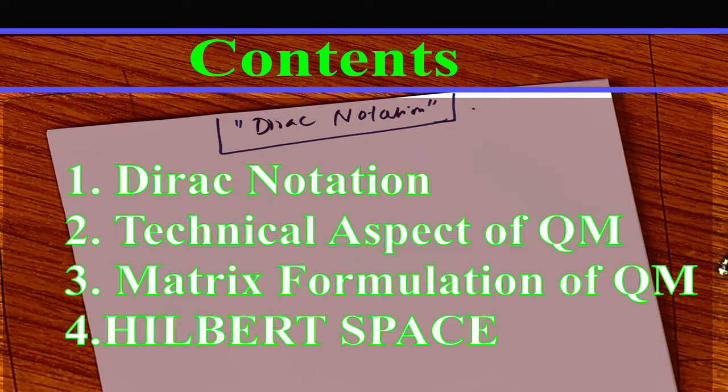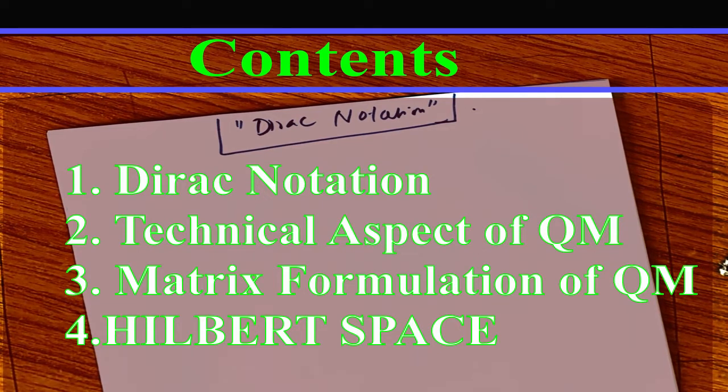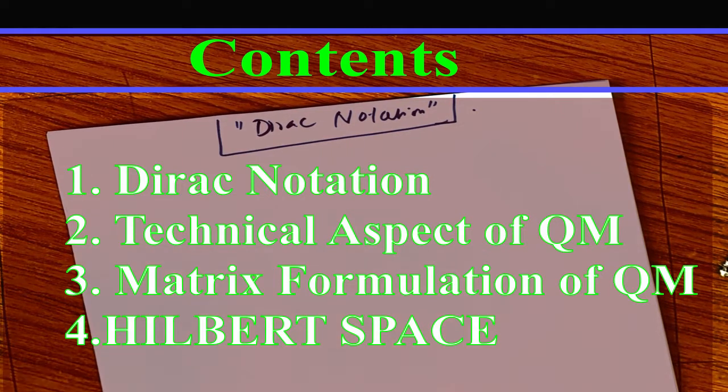Well, in this video, I am going to talk about how a differential operator, or let's say how you can write the Schrodinger equation, in a matrix form. Previously, so many times, I have told you that there are two ways of doing quantum mechanics. One is the calculus method and another is the matrix method. But you haven't seen so far how a differential operator can actually be written in a matrix form.